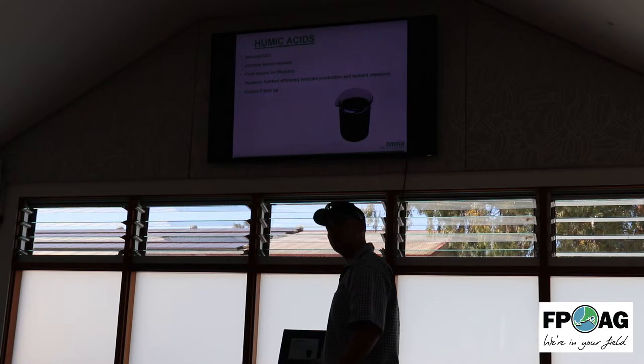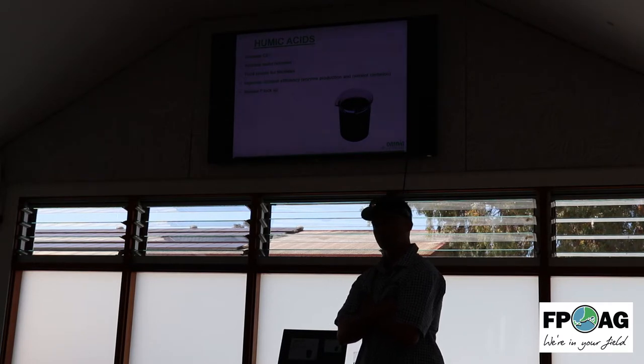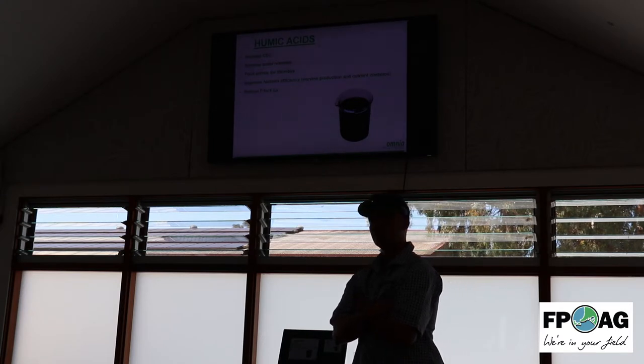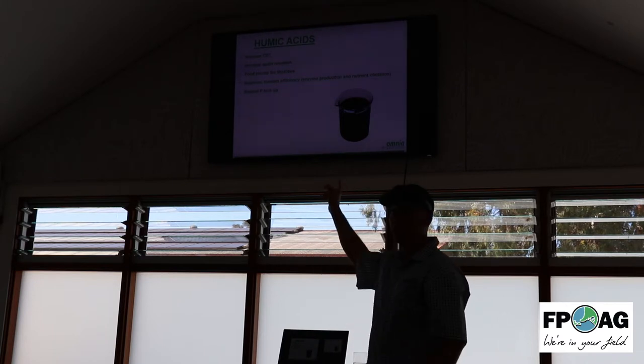So Ryan's mentioned that trace elements are not very mobile. Yep. Using humic acid, if for whatever reason you want to or need to put out trace elements by fertigation, is humic acid assisting, not the uptake, but assisting the retention for uptake in the soil? For retention would be the best way to describe it, and I'll actually explain that.